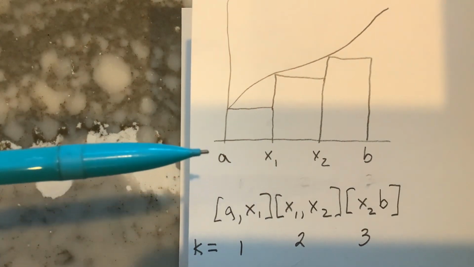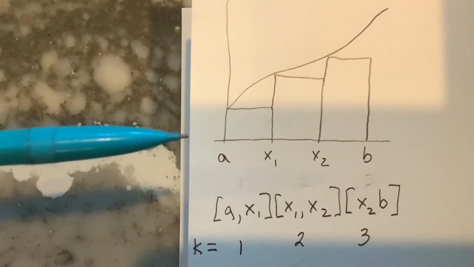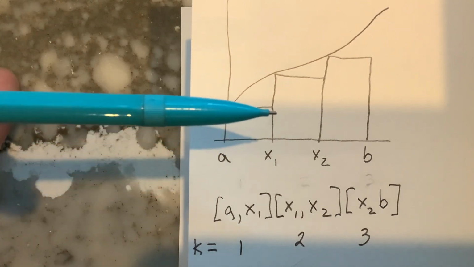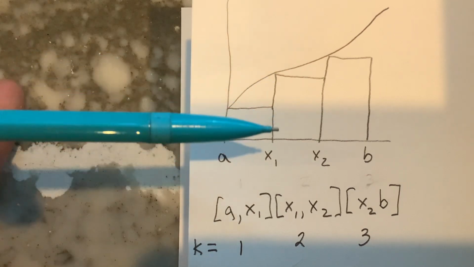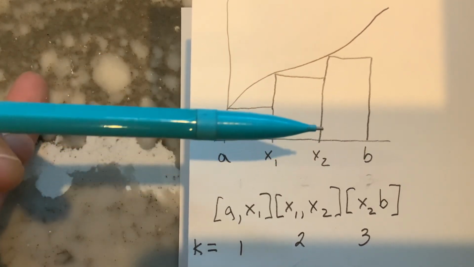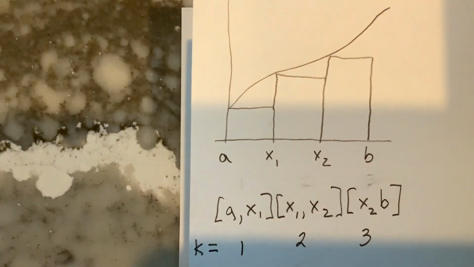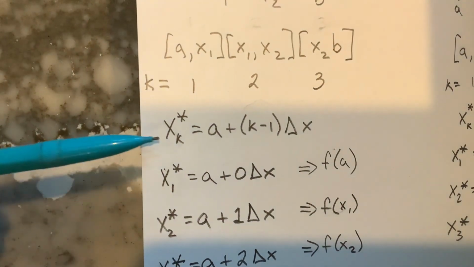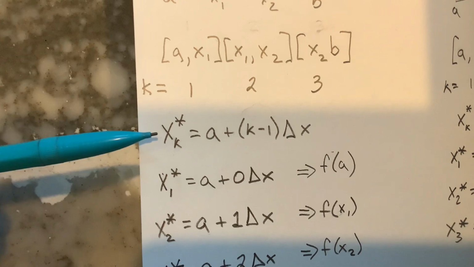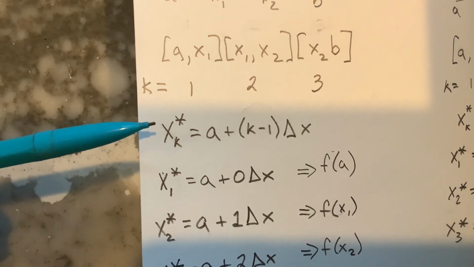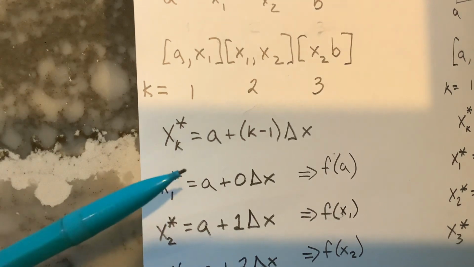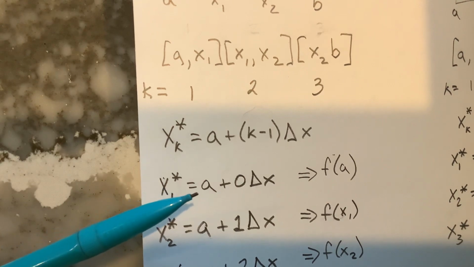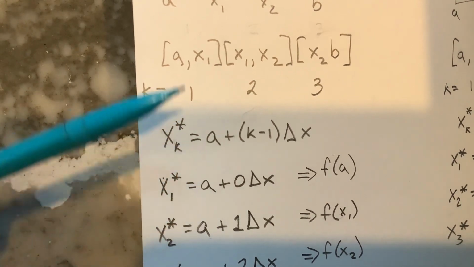I think you would agree, if you understand what a left Riemann sum looks like, that for the area of this first rectangle, we want to do f of a. Then the area of the second rectangle, we want to do f of x sub 1. For the third one, we want to do f of x sub 2. And so this is like a computer program and how it gets generated. This is the statement that they're making, that this represents the left Riemann sum. Okay, well, what the heck does that mean? Again, what we're saying is I want the height of the first rectangle. And again, this is like a computer program. The computer is going to start at a.